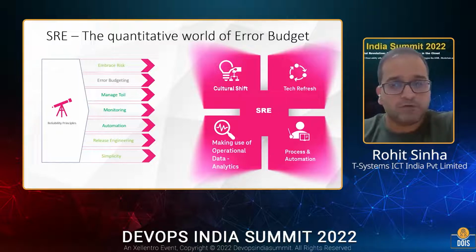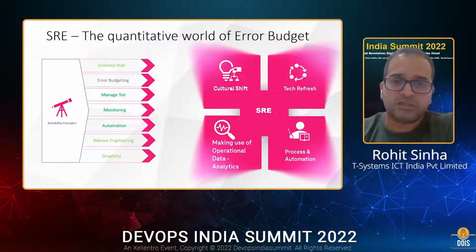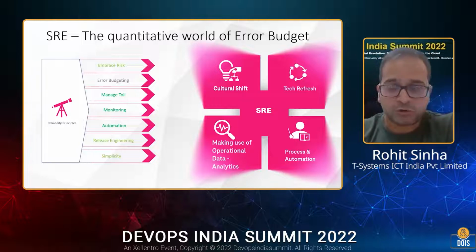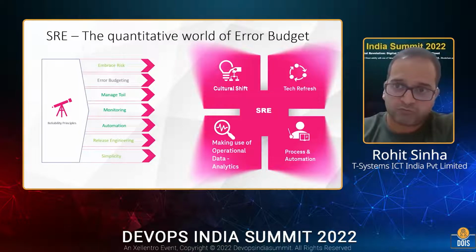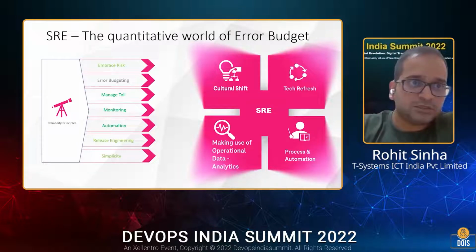And also a very important cultural shift which happens, which is about embracing risk. When we talk about embracing risk, we talk about the situation where we are giving our systems or our teams or our SREs a framework where they can actually take a calculated risk. It's very important. And then we come down to the output of this. The outputs are mostly around monitoring and advanced monitoring, making it better. Automation is also always an output of what we have understood, what can be automated, and then the release engineering and the simplicity, which comes again from a cultural shift. So we are going to talk about all of this, and other principles will obviously indirectly support it, but some of them are outcomes and some of them are indirectly embedded into it.